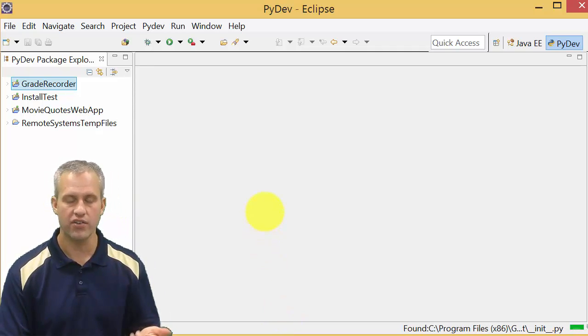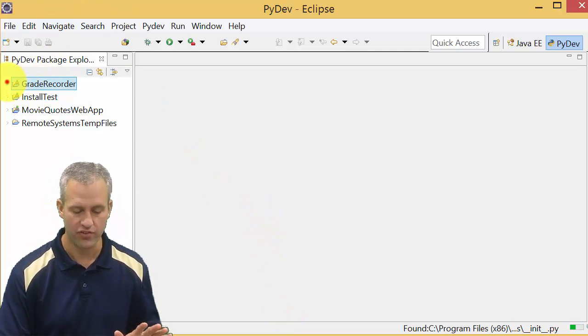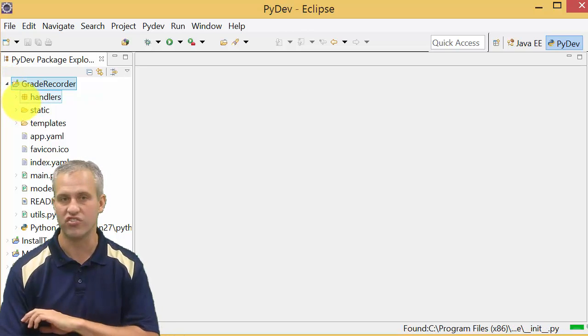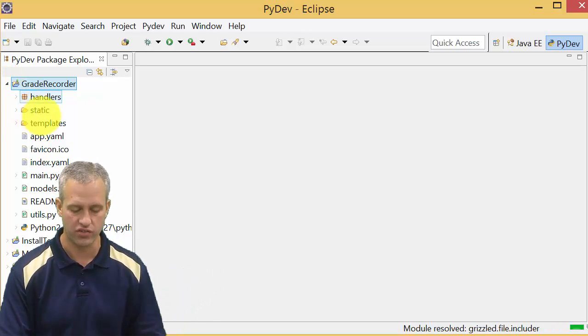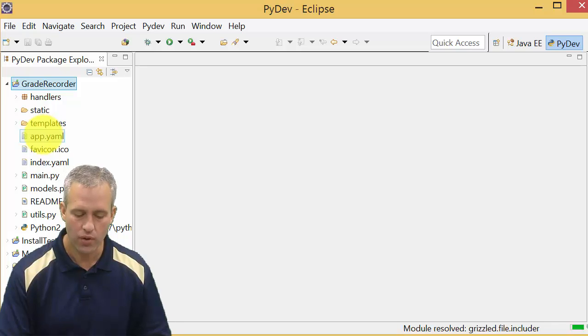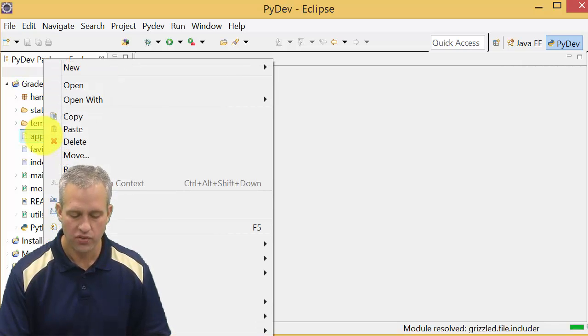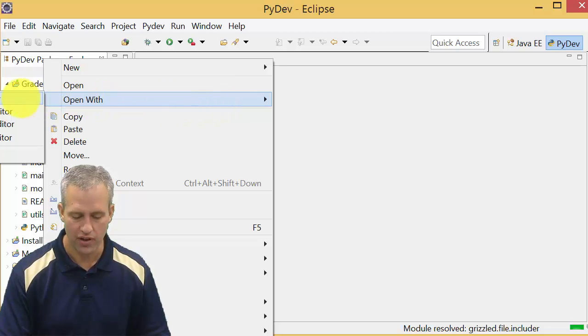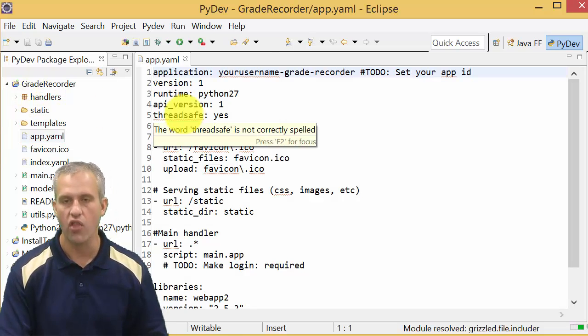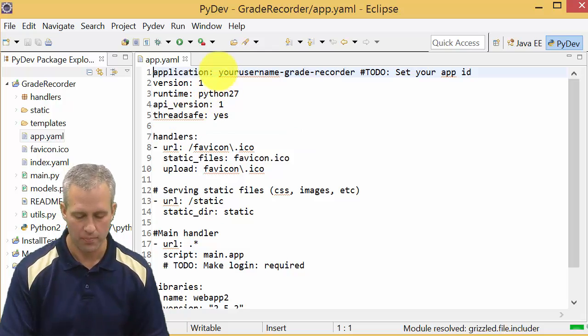So when you bring this project in, first off, I'll say there's no reason to run it because there's tons of syntax errors and things you've got to add, right? Let's go ahead and poke around a little bit. The place where I like to poke around is app.yaml. The first time you open app.yaml, you have to say open with text editor. Otherwise, it'll open in some other program.